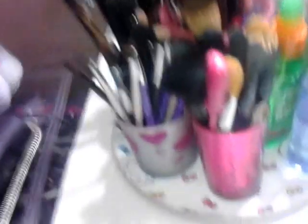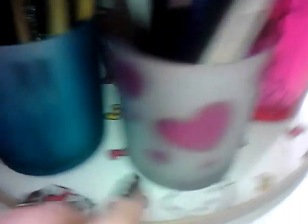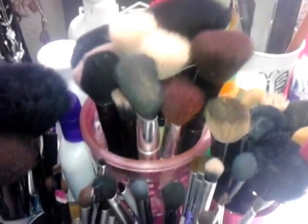I got this thing at a thrift store and covered it with Hello Kitty paper because I like Hello Kitty. I also put one in a kitchen cabinet because it's so handy in there. And these are some candle holders — I got those at the 99 cent store haul. I have my powder brushes here, my eyeshadow brushes, my blending brushes, my foundation brushes, and my washer brushes in the Hello Kitty cup.